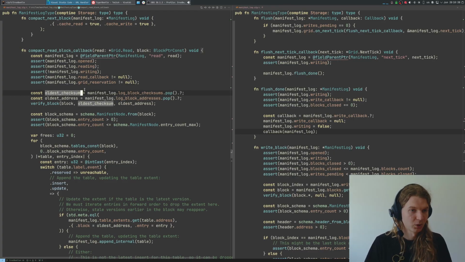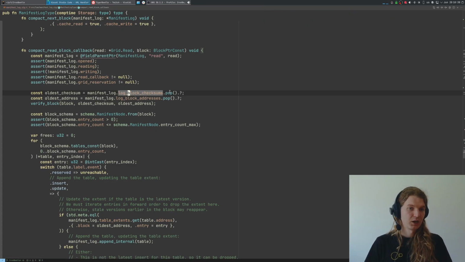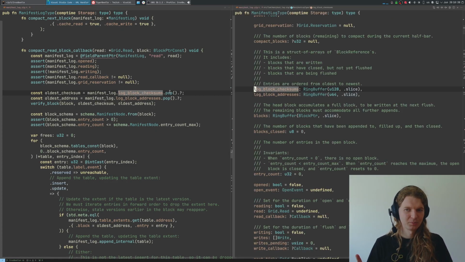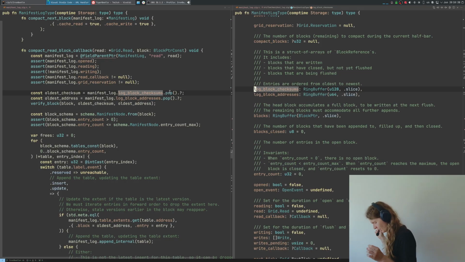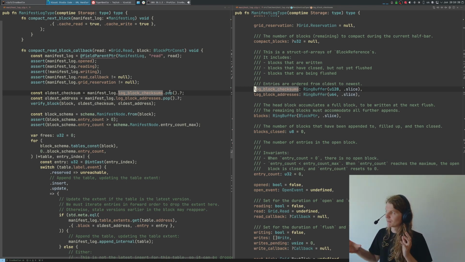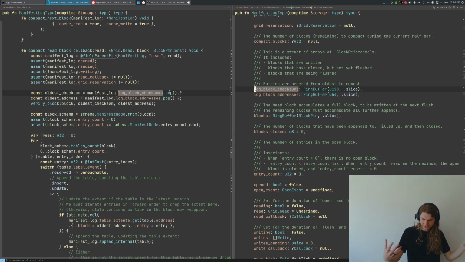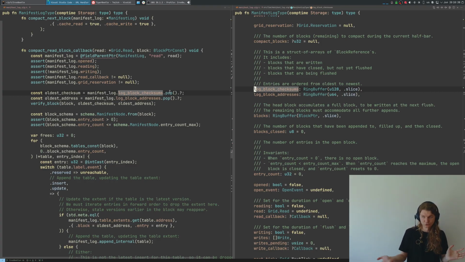Okay, what do we do next? Well, first of all, we say, okay, this block is no longer part of our manifest. I guess this should be specified more explicitly. So again, actual data lives on disk, but you have some sort of a shadow of this data in memory, not the entire data, because of course, if you could fit everything in memory, then you wouldn't use a hard drive.